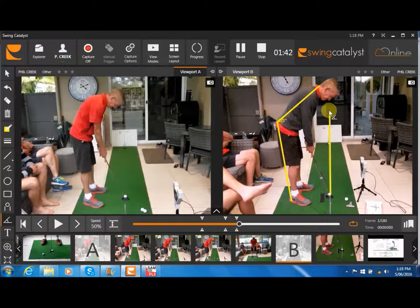And we can see that your eyes are now much closer to being over the ball. That's almost perfect there. And then we're also using that putting mirror, so that you could see your shoulder alignment, and you've got your shoulders now square.